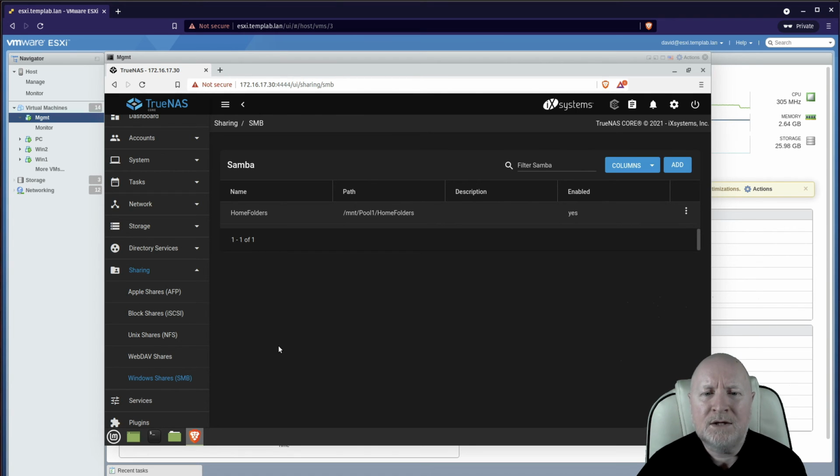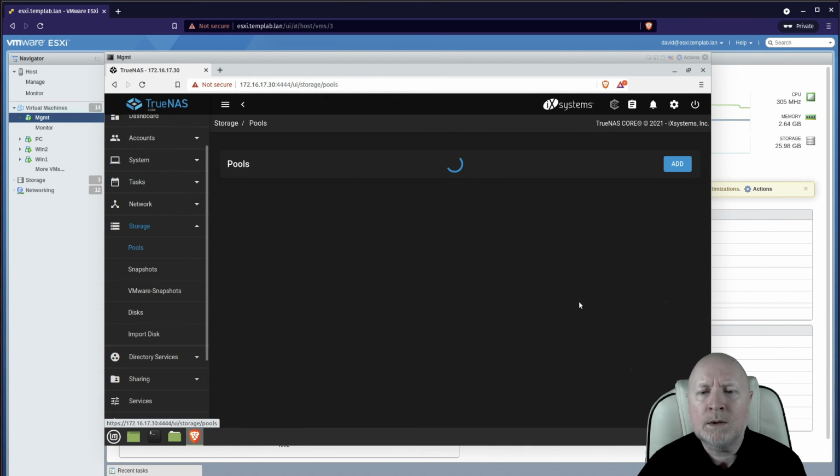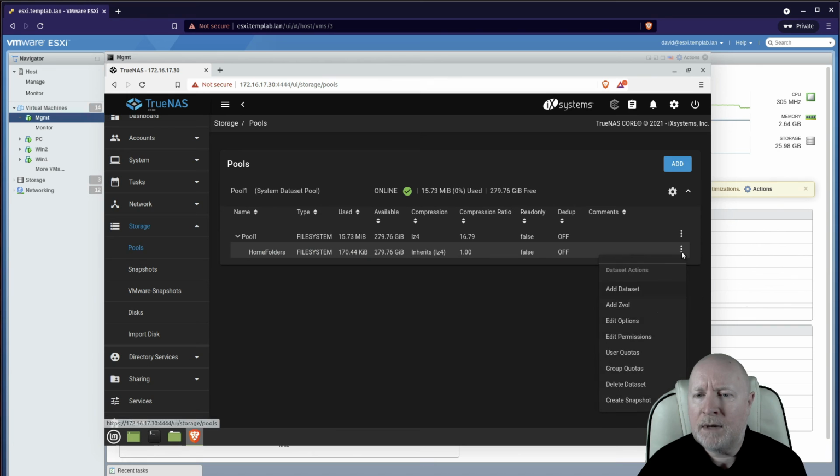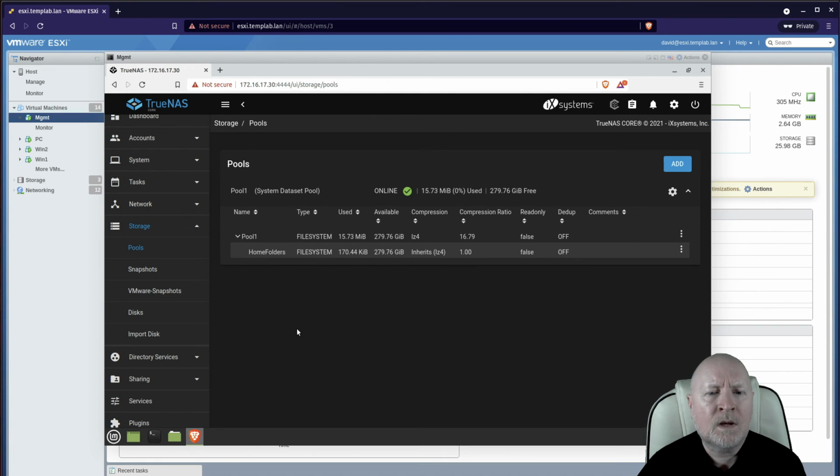If we start manipulating the share ACL as well, it starts to cause more problems than it's worth. So typically just leave the share ACL alone and just focus on the file system ACL. So from the sharing perspective, it's calling it an actual file system ACL. If we go back to our pool, it's just asking about permissions, but the two are exactly the same.